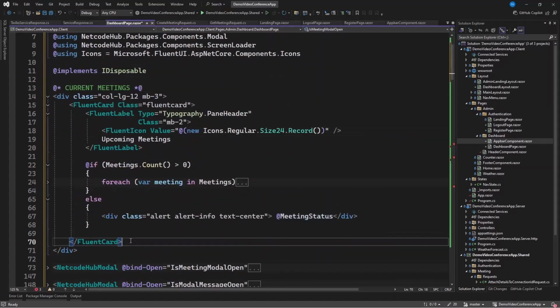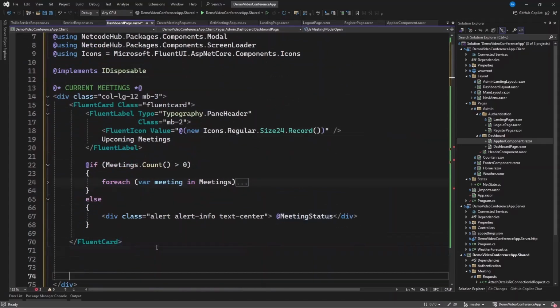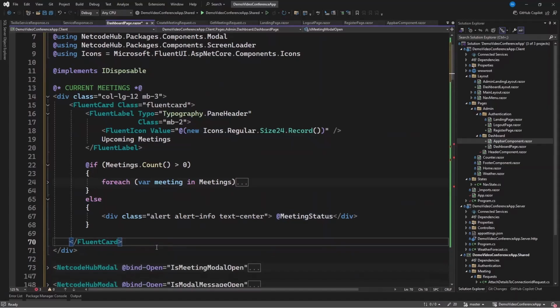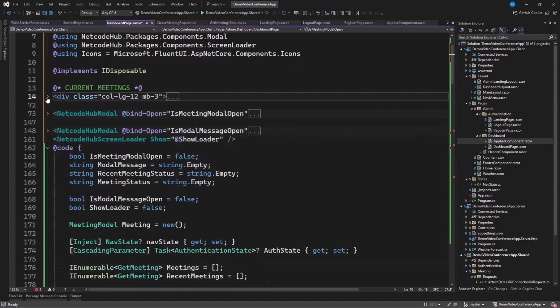Now when we go to our recent meeting, we can leave a space down here and then also add a recent meeting in there. Now the current meeting and the recent meeting, all of this should be in a div container. But when you look at this, there is a current meeting. So current meeting is in the column LG12, and that is it. So we should have a container which is going to house all these at once.